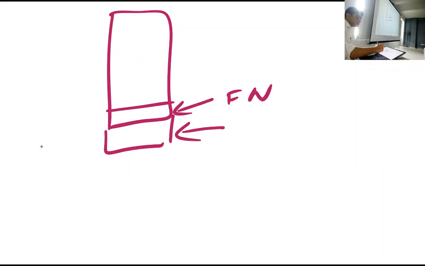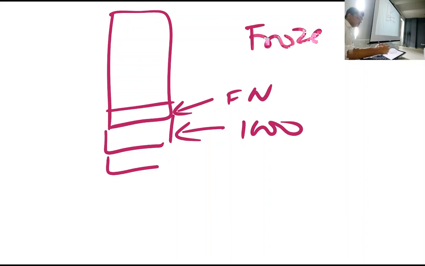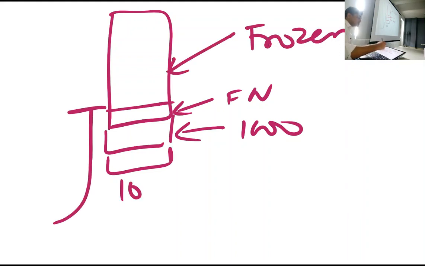So these were not there. This is not the 4096 which were there in the network. This is 1000, and then I'm connecting it to the 10 classes I have. This is frozen. Frozen means backpropagation ends here. It does not go back.